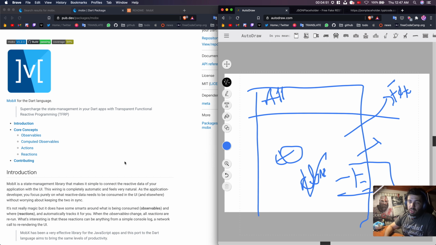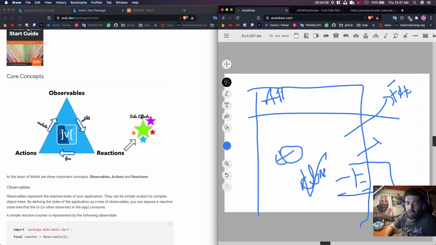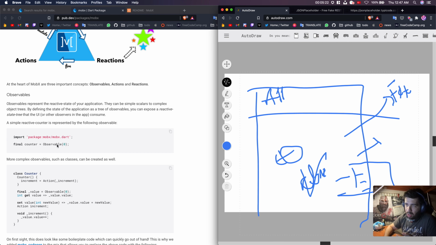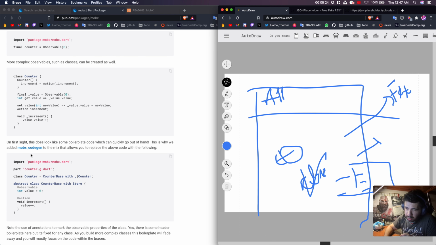Okay, we're looking at pub.dev and MobX, which tells how it works. You have observable properties and an action. Maybe the action changes the loading bar and notifies the observer properties, and the observer will notify reactions and side effects. Side effects mean your loading bar has changed or goes to an invisible state. Okay, that is what we have with MobX.